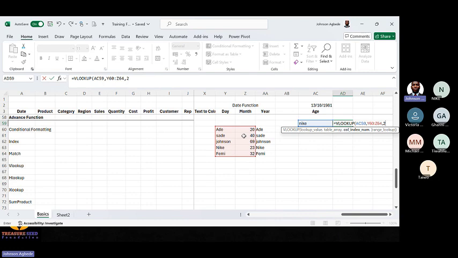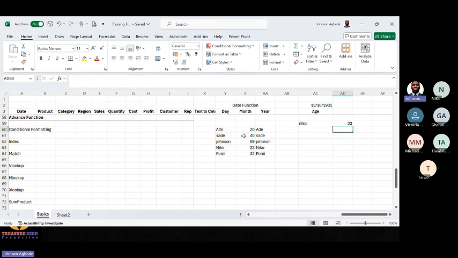When you put 2 there, you close and press enter. Now, in front of Nickel, what do you have? 23. If I put Johnson there, what I have is 69.